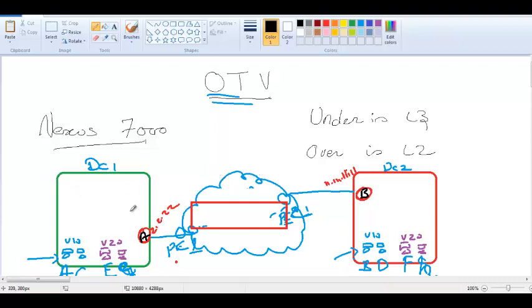Now you buy the Nexus, DC1 Nexus 7K1. Connect here. Buy another, DC2 Nexus 7K1. Connect here. Provide a public IP address.